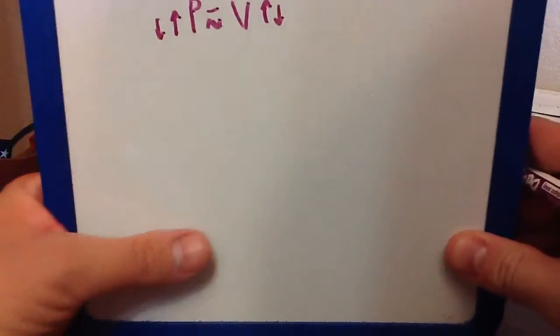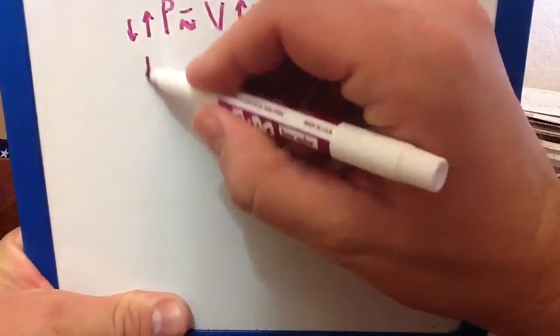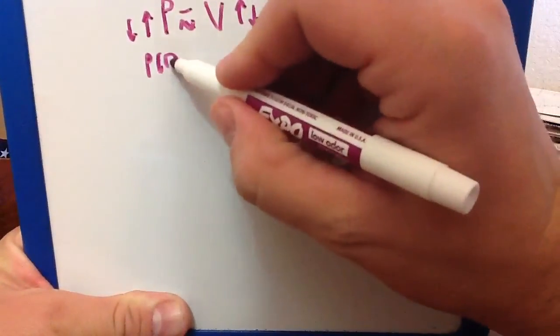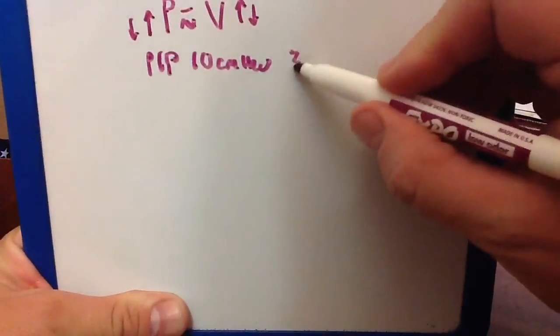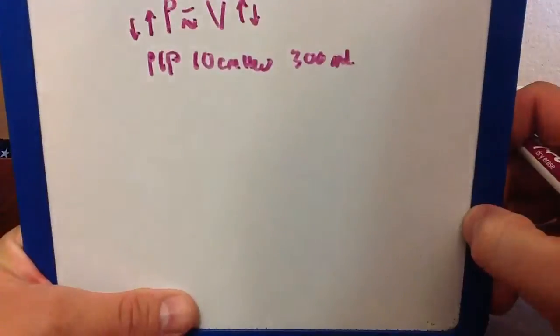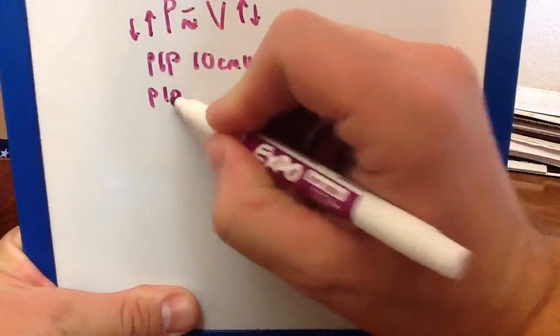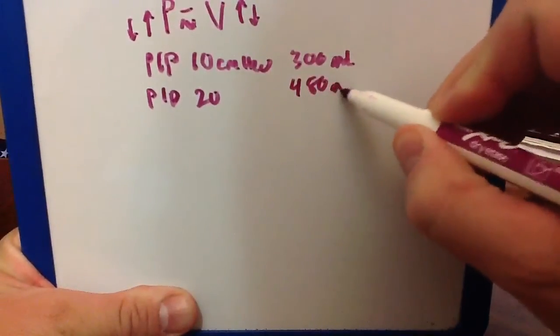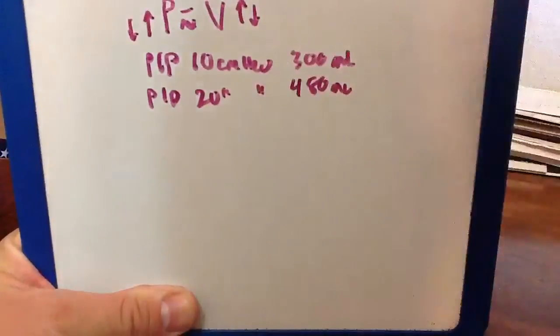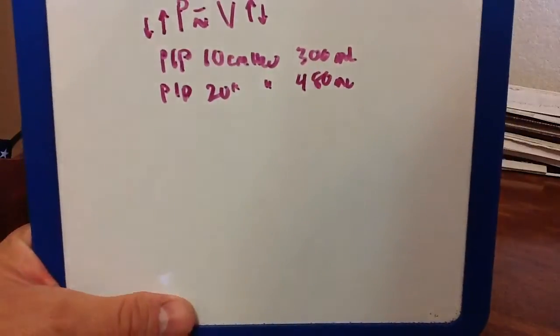Intuitively, I think that makes sense, and in a lot of cases the intuition is okay. If I have somebody in pressure control and I have their PIP, their peak inspiratory pressure, set at 10 centimeters of water, and they have a tidal volume of around 300 milliliters per breath—tidal volume is going to change a little bit in pressure control ventilation—and then I increase their PIP to 20 centimeters of water and see a tidal volume of 480, that's through experiment a justification or verification that there is this relationship between pressure and volume.